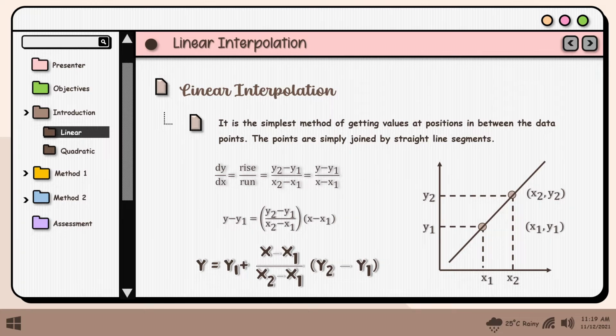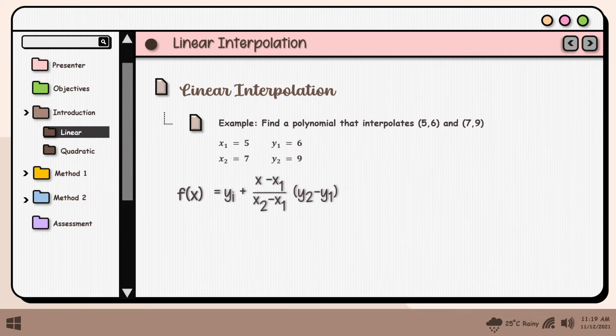Using the linear slope formula, rise over run, we have the second value minus the value preceding it. As shown, we have y sub 2 minus y sub 1 over x sub 2 minus x sub 1, derived up until we have the linear interpolation formula: y is equal to y sub 1 plus x minus x sub 1 all over x sub 2 minus x sub 1 multiplied by y sub 2 minus y sub 1. And if we are to graph a linear interpolation equation or problem, the graph would look like this one.